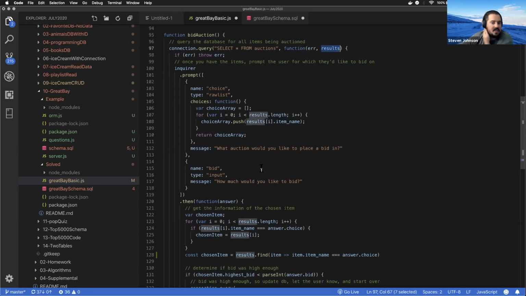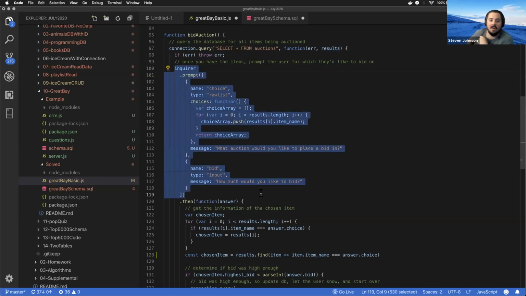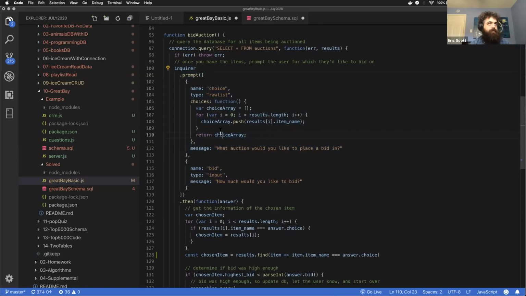I guess what was getting me was that we have a whole function and an array and everything inside of the dot prompt inquire function already, and I think that's where I was lost. For sure. And that's more to show that you can run functions to do that. Like if you wanted to generate random numbers in your array, you could put them there, for example, like, hey, choose a random number or something like that.